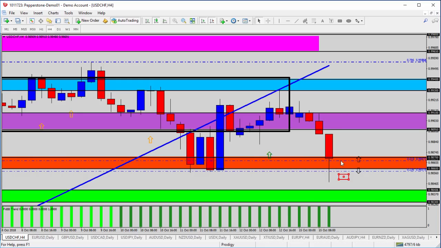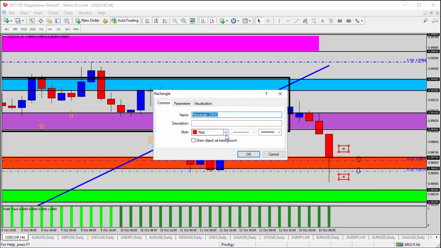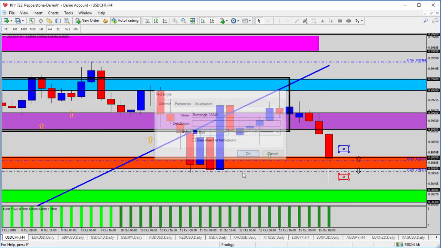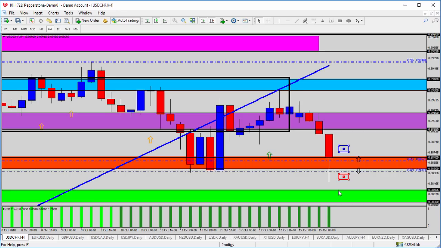So the question still is today, I don't think it's really been answered for us. Will it stay above the orange zone and start working its way back higher again today, or will it eventually break underneath and go lower? Those are some of the answers we'll be watching for today, given the price action around this orange shaded area, 98.70, 98.60 for the dollar franc today.